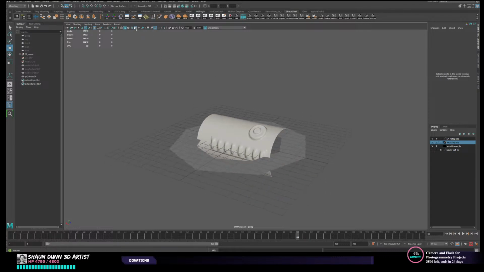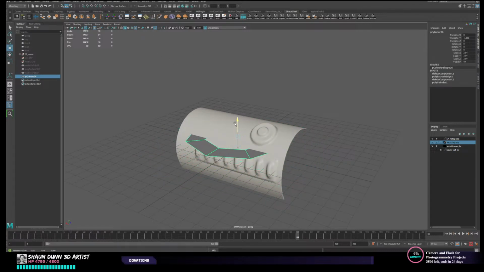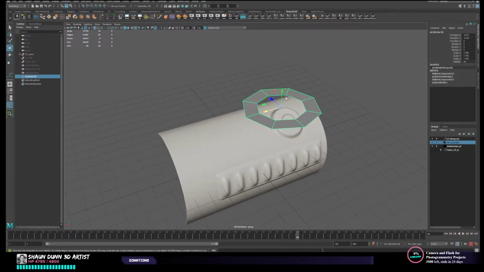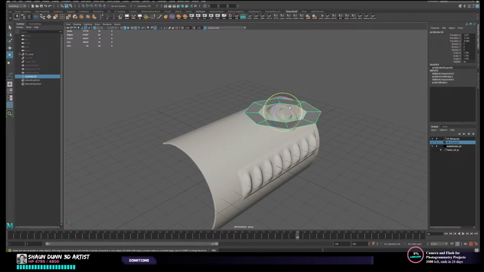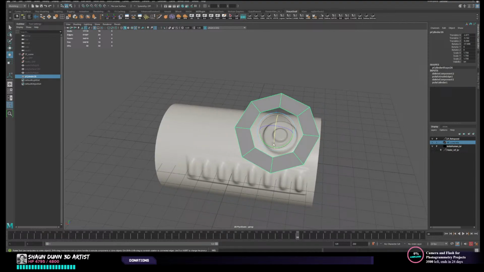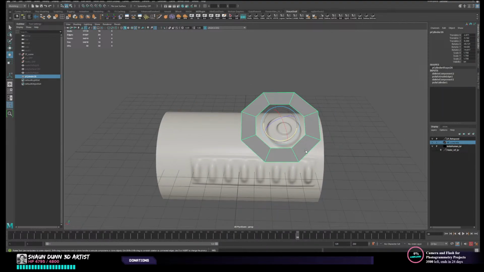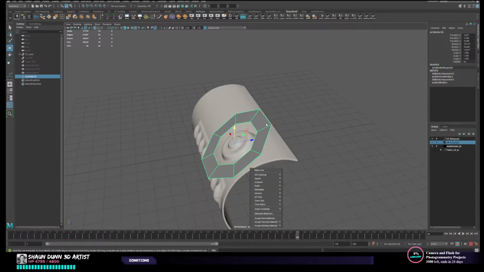I'm going to go ahead and scale this up, and I'm trying to just create a ring around that instead of doing it by hand in a really slow process. It's going to be perfectly circular, so that's great.